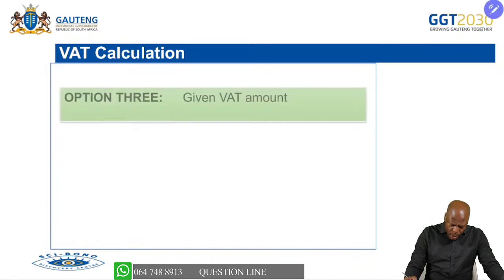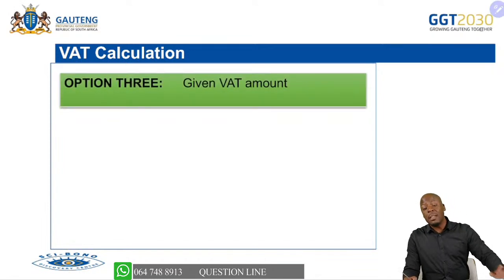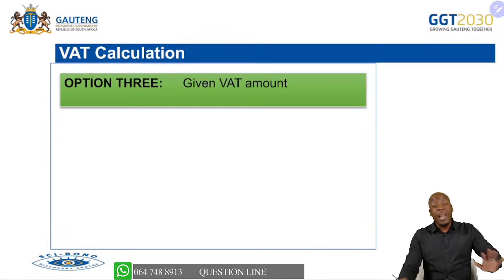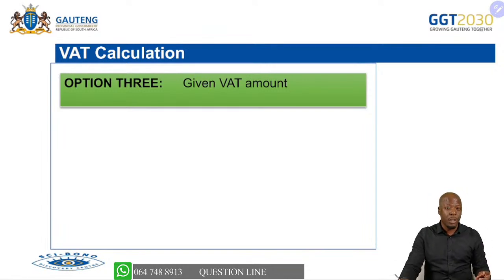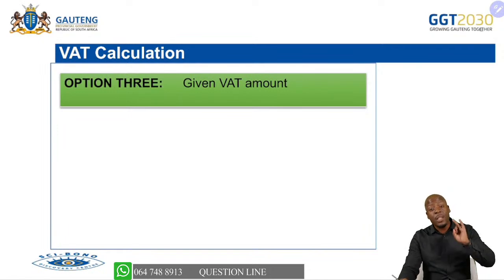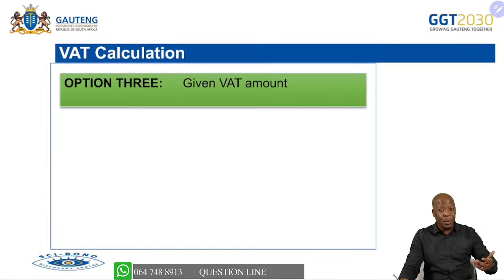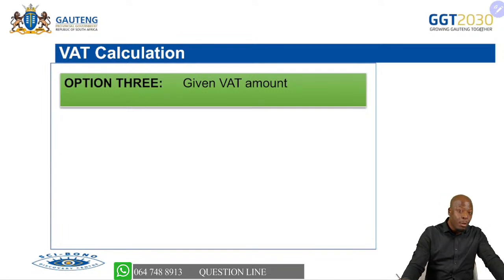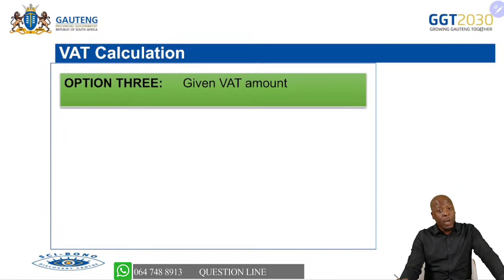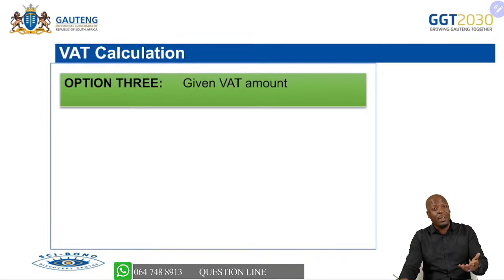Now, when we look at option number three, in today's lesson I have a couple of activities that I want to do with you. In these activities, I'm going to use option number 1, option number 2, as well as option number 3. So you must find that you understand these 3 options that I'm talking about today. They will help you to understand when you calculate your VAT amounts. And remember, when you're watching this lesson, this is not a movie. When I'm teaching, you must be writing. So you must have your pen, pencil, and paper, get somewhere comfortable to sit, and please engage with what I'm doing over here.